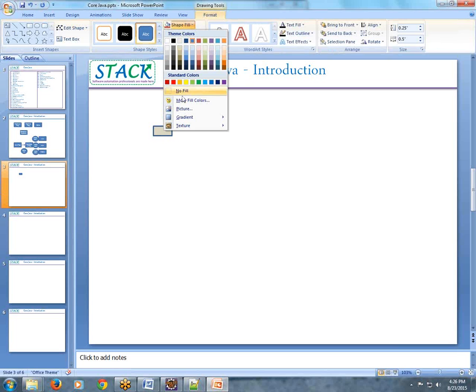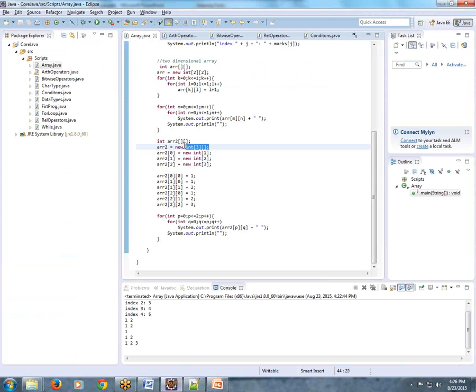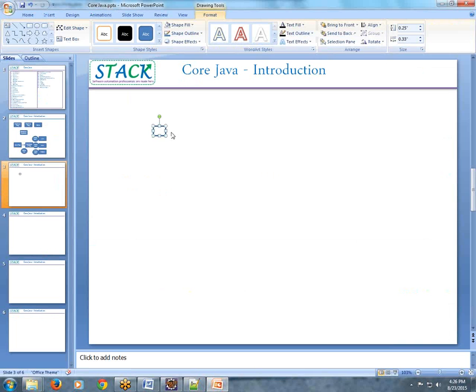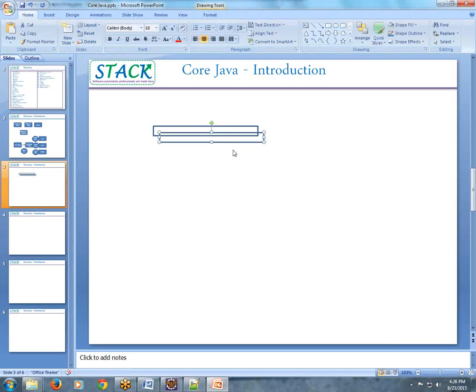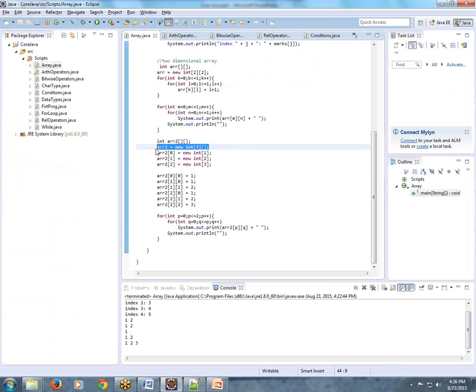So first, what we are doing in this statement is creating an array with three rows. So this is row 1, 2, and 3. Three rows, this is what will be created in this statement.